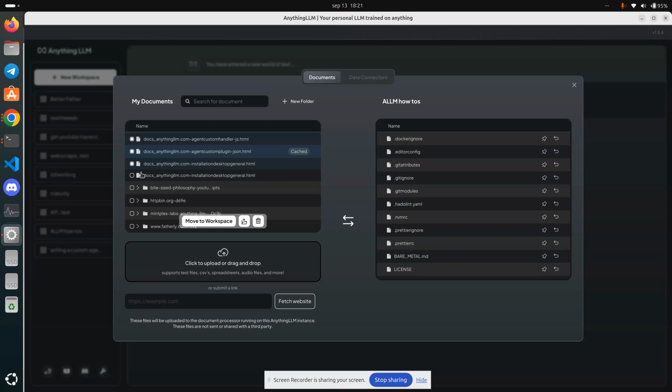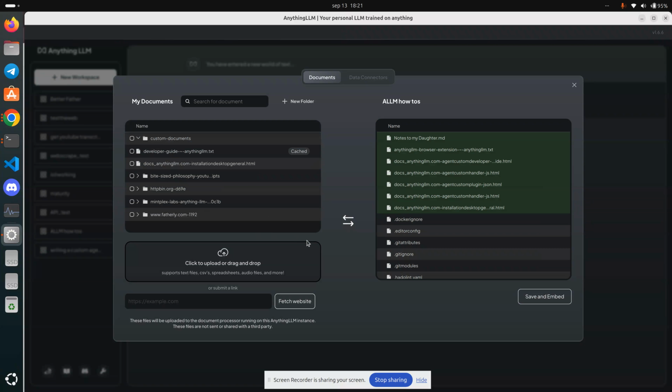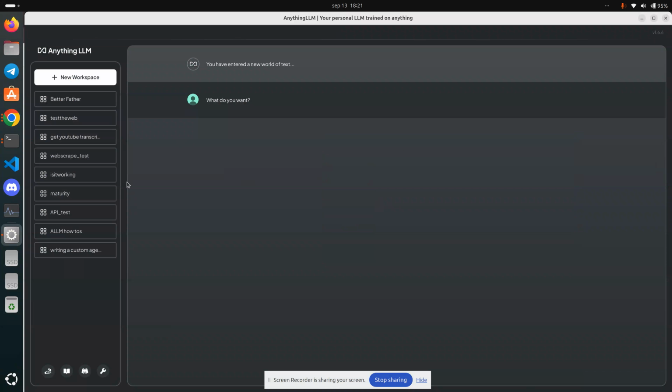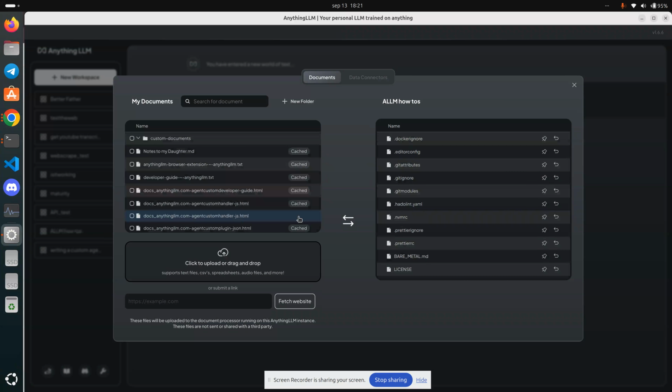Very frustrating. I click on that, move to workspace. No, I don't want that. What happened? Say I need to select all in that. No, I don't want this. Move that. No, I cancel. How do I cancel? Cancel. Yuck. All right, let's try again. None of these things are selected.